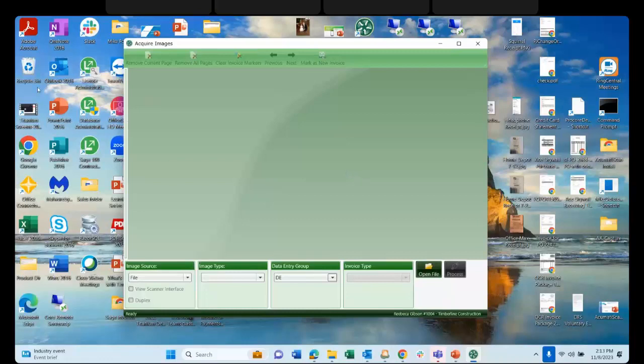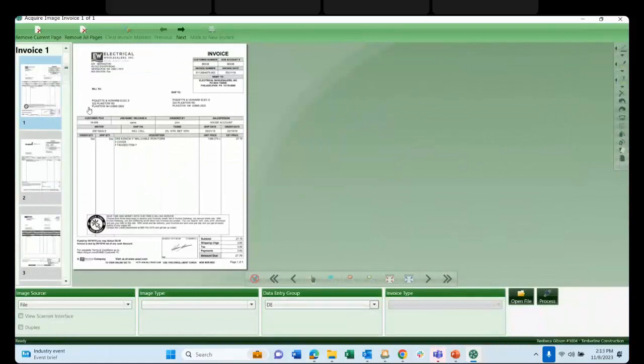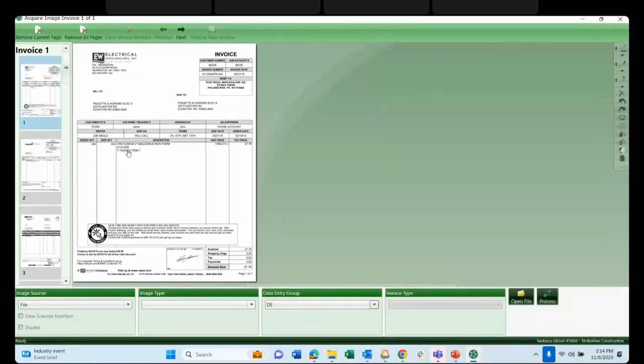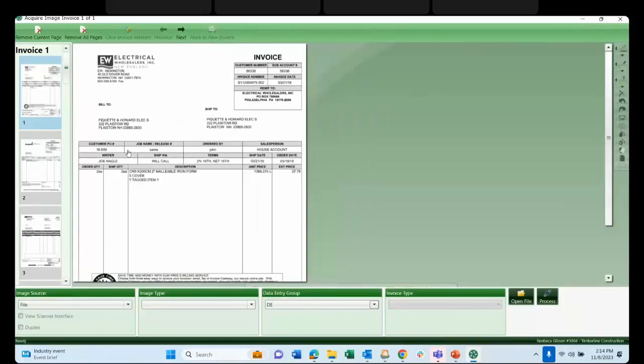So if an invoice came in by way of email, and I want to grab the attachment right from the email, I can go ahead and do that. If it's sitting in a folder on my desktop, I can just grab an attachment like I'm going to do right now. Just going to go ahead and pull it in, open it up. The invoice and the succeeding pages to the invoice or invoices open up into the viewer like you see here.